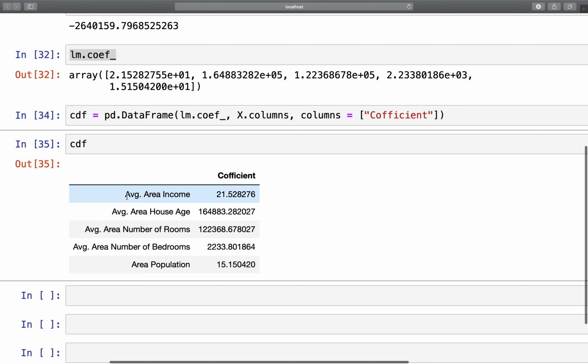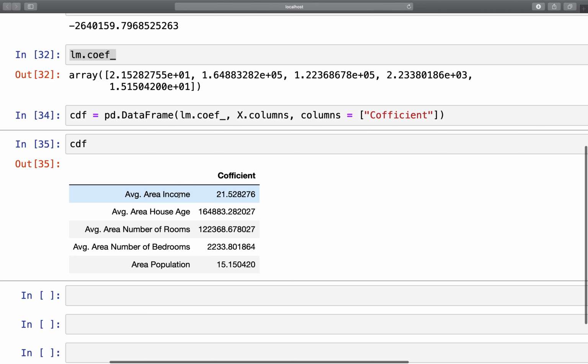Similarly, if I hold everything else fixed and only increase the average area house age by 1 unit, then my housing price will go up by this amount.